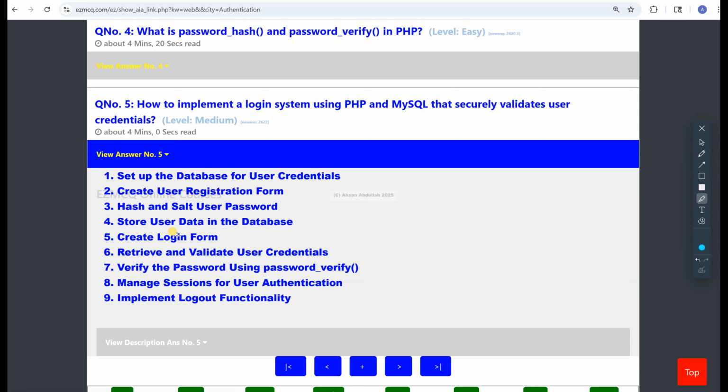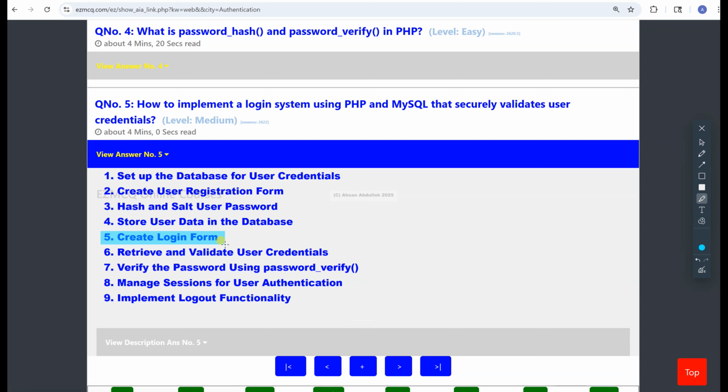So once we have the registration, and we have successfully gone through the client end validation and the server end validation, and the registration has been successful, then we need to log in. To log in we need to have a login form. This login form can be created using HTML. It can be a very simple form where you enter your username, which could be your email address, and then you enter your password, and there's a submit button.